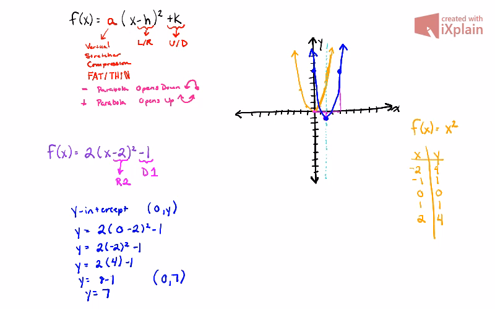As you can see, and maybe it's a little bit harder to see, if you compare the parabola that I have in blue to the one in orange, it does look a little bit thinner, and that's because we are stretching by a factor of 2. A factor of 2 is going to make things thinner, and then a factor that is a fraction between 0 and 1 is going to make your parabola fatter or more spread out.